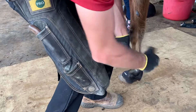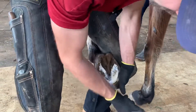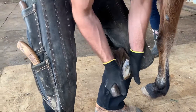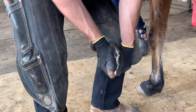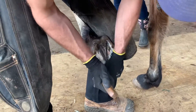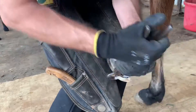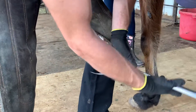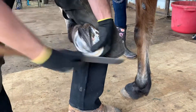Here I'm picking out Bindi's foot. I'm already prepared to take a lot more sole depth out of the toe area. First I give her a normal trim with all the loose sole removed, then trimming the frog nicely. I start to create a much deeper parameter — as you can see, I'm really going deep in the toe area. Additionally for Bindi, I will trim the hoof wall to a thinner thickness, since she has a different thickness in the toe area which always creates more pressure on her heels, so I'm addressing that from the bottom.